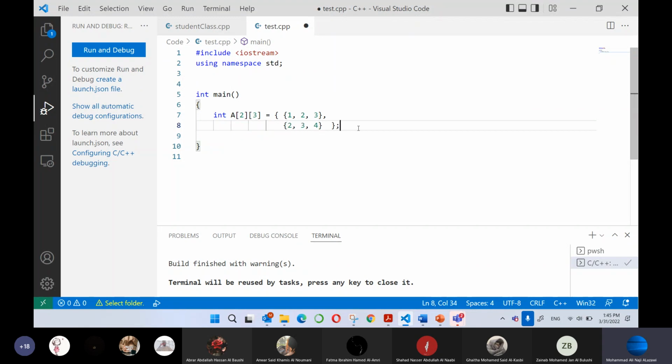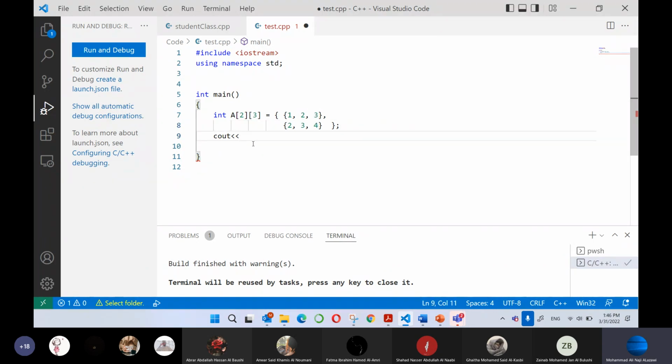Okay, now if I want to, for example, print the element, let's see, if I want to print 4.